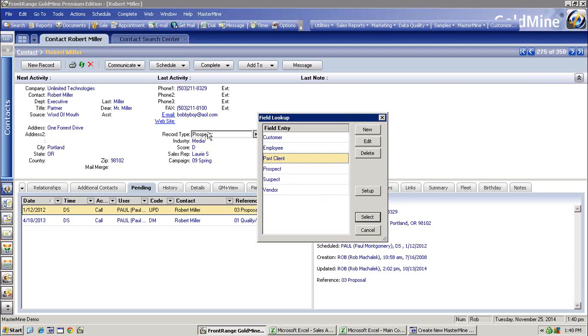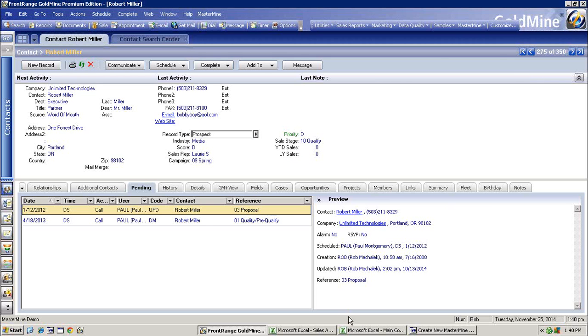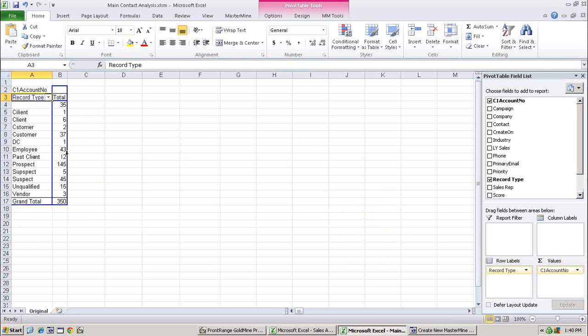Now, in GoldMine, it's possible to normalize this information using the tools that are built into GoldMine, but you don't really know to do it unless you actually see what you've got. Mastermind allows you to see it very easily, but also to work with the data in an effective way. In this case, we've got 37 of them that do have the proper word in there, customer. We've got 2 that have a misspelling of the word customer, 6 where they put in the word client, and this one where they misspelled client. You can sort of see where that goes.